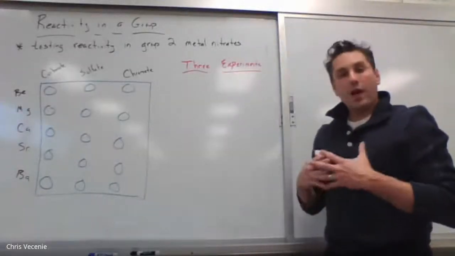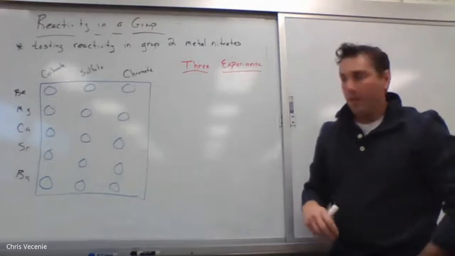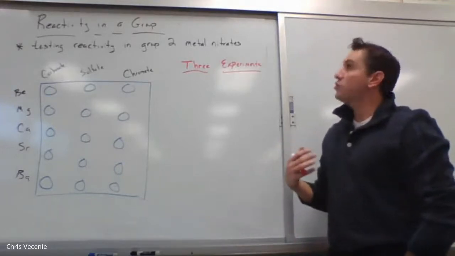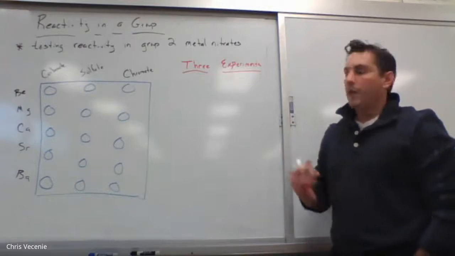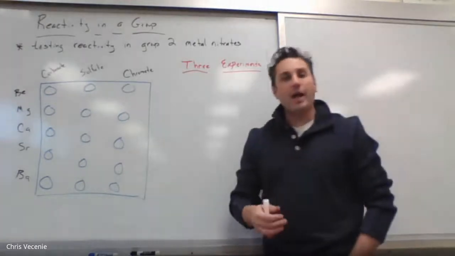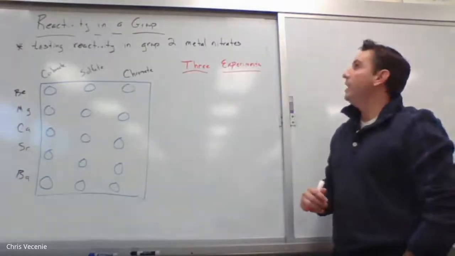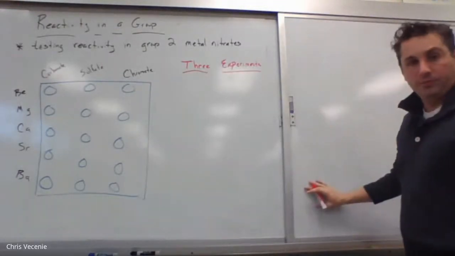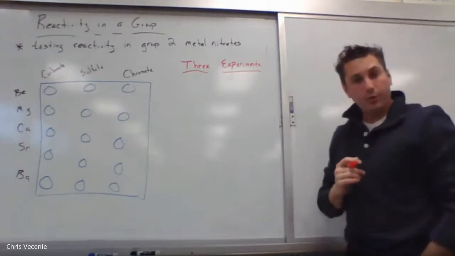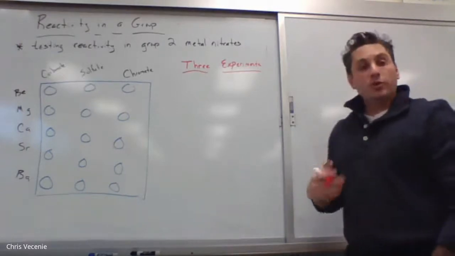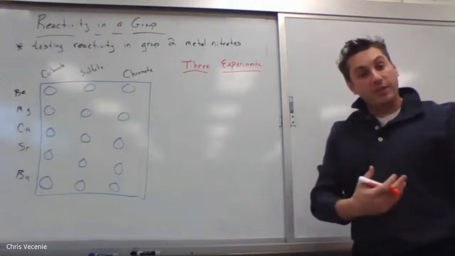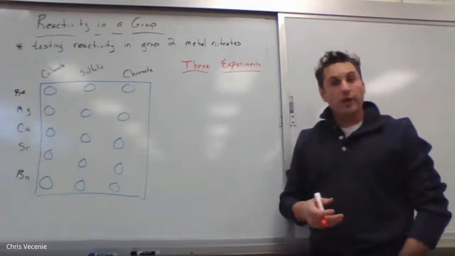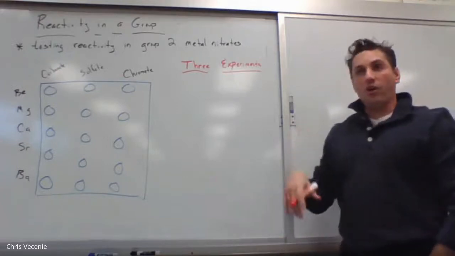Hey everybody, so like I said, heading back into the lab, and the theme of this whole chapter has been finding out relationships about the periodic table. One of the bigger ideas I keep revisiting is that if elements live in a column together on the table, which is a group, they are supposed to have similarities both physically and chemically. That doesn't mean they're identical. It just means that they are similar.